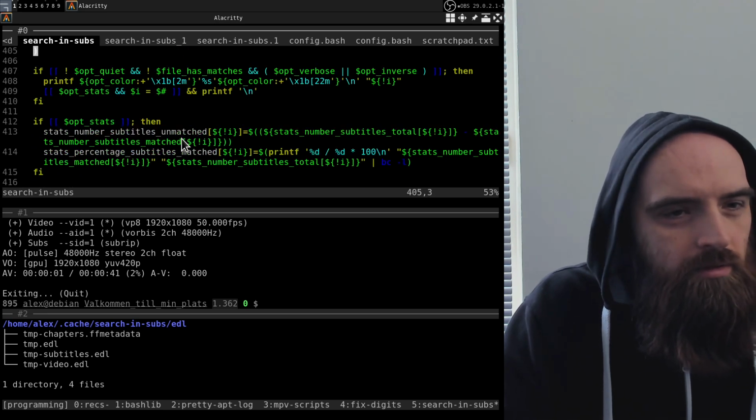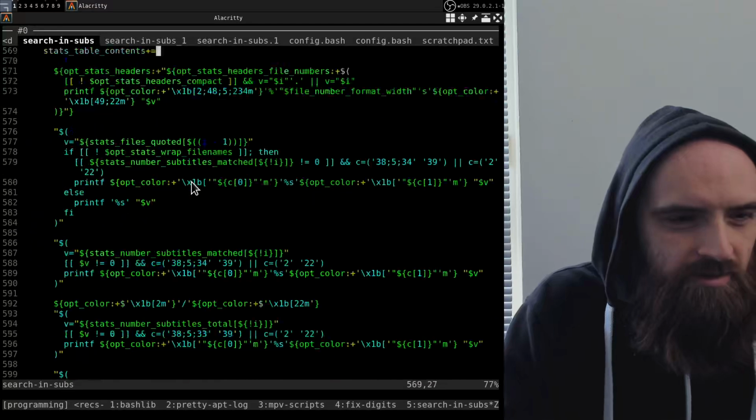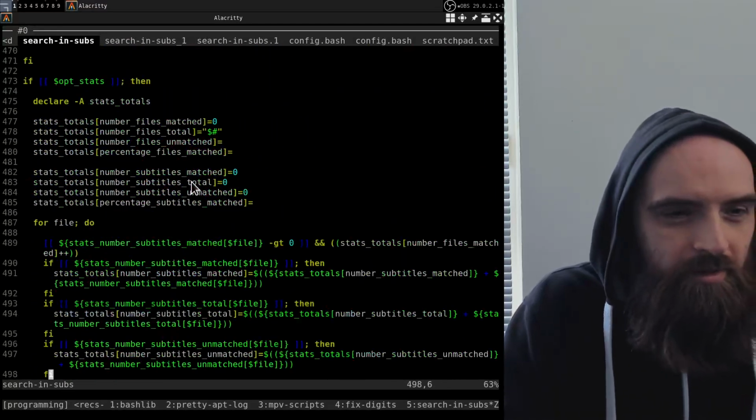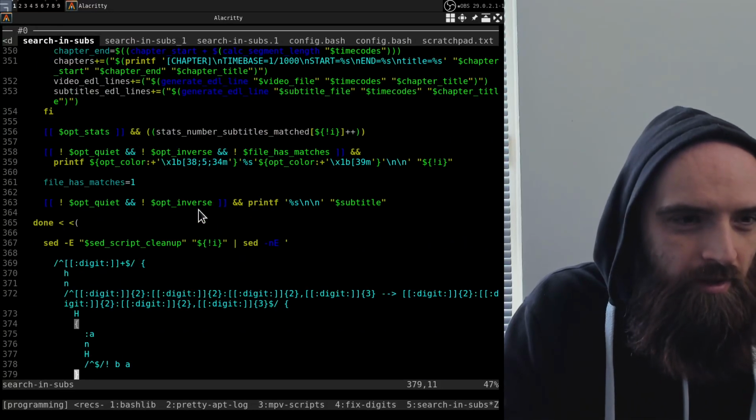Actually, let me make sure that that works as expected, because this kind of thing is easy to change and then forget, and only later do you realize that it's not working as you thought it would.